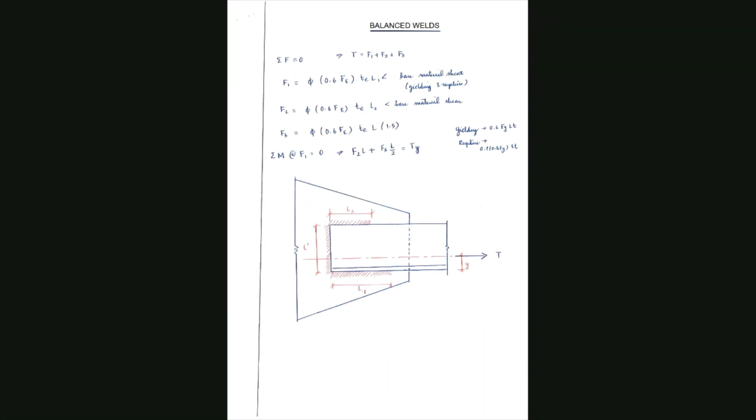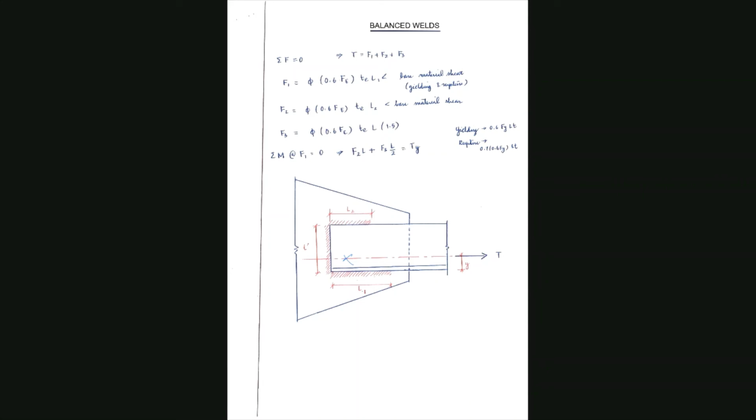Now let's discuss balanced welds. I've already given you a picture of what balanced welds are. You basically manipulate, you play with the lengths of the weld so that the centroid of the weld shifts to the centroid of the cross section, making it essentially a member subjected to direct force, because it involves both shear and tension. So it is a direct force.